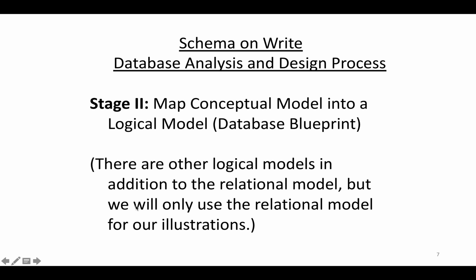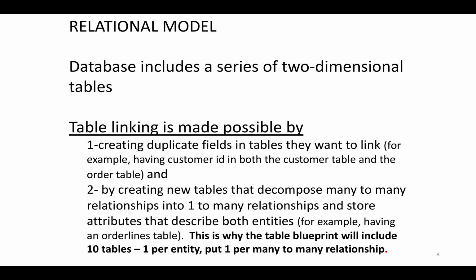Again, this note here is to say there are other logical models, but this is the one that we're going to use, this relational model, in this class. So a relational model is built using the conceptual model by linking tables together. One way that we link tables together is creating duplicate fields in the tables we want to link.